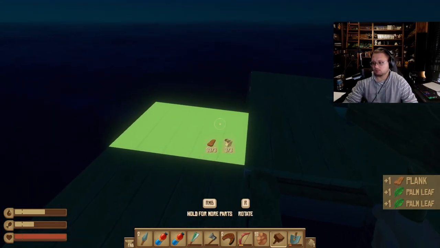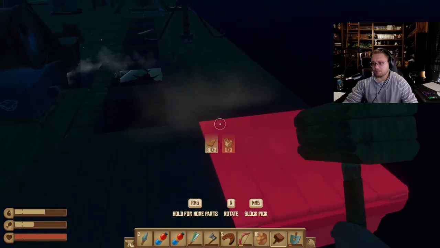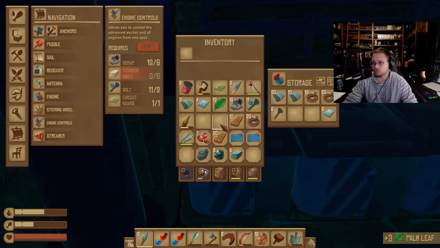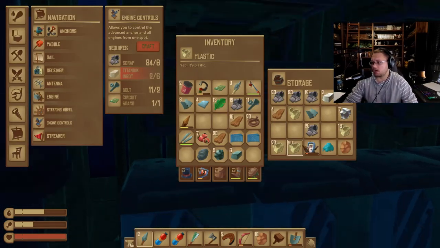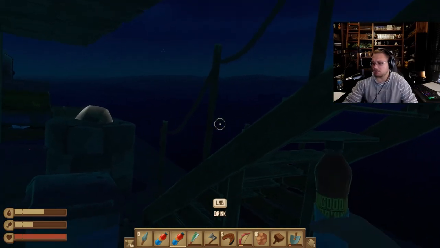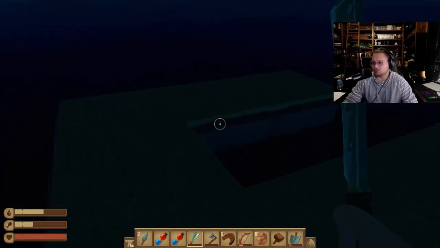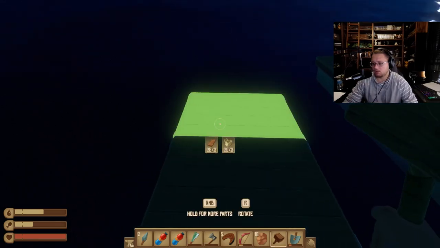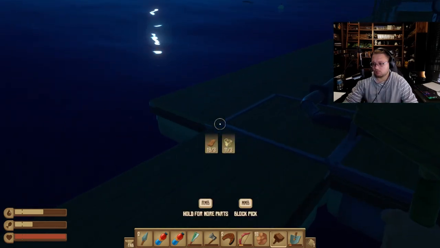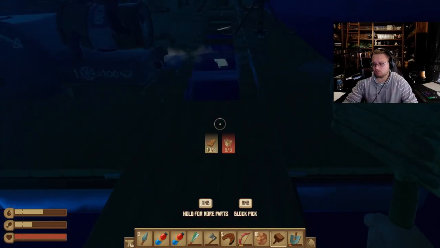Put that there. Put that there. I'm just gonna go back and grab a whole bunch of plastic because I don't want to build this and then have the shark come through and eat it, and then I no longer have the thing that I need. It's gonna eat that and drop my engine right off, is what I'm worried about. Okay. Put a little bit more out here. The one right there.